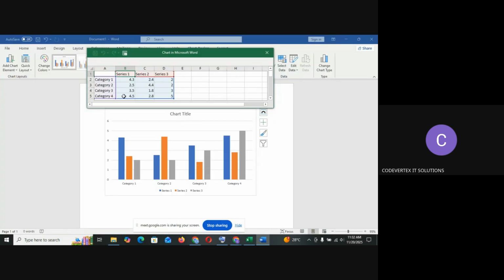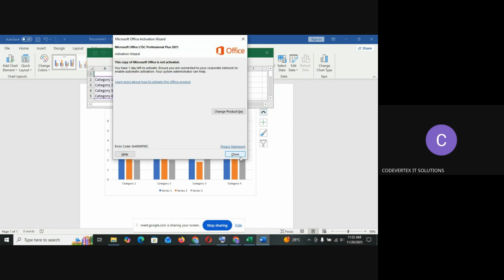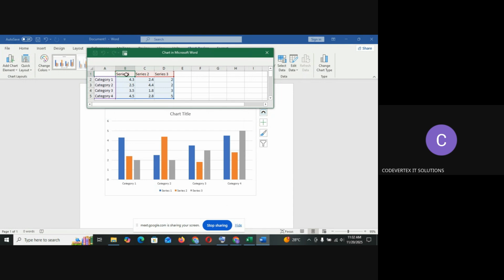Unaona hapa it brings you the Excel sheet. So unaona already it has some sample data. So here you can choose a series. Niseme hapo niweke sales. Hiyo series 1, let me write sales. Then hapa naweza weka Jan, then hapa niweke Feb.